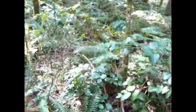This is salal, native ground cover. I like it. This is evergreen huckleberry, native plant. I like it. And there's some other stuff in here. This is a red huckleberry that's just starting to get its leaves right here. I recognize a little twig there. There's two kinds of huckleberries. And some of these other plants and bushes and shrubs, back in here, I'm sure there's salmonberry and sarvisberry and stuff like that, which are native berries. But they're not going to be looking like much this time of year. They're just barely starting to get their leaves.